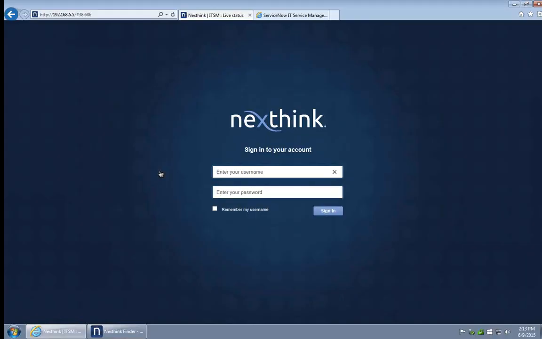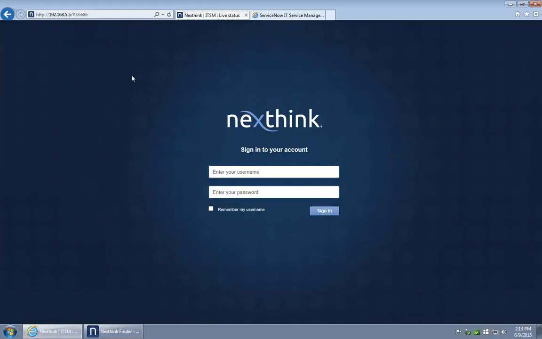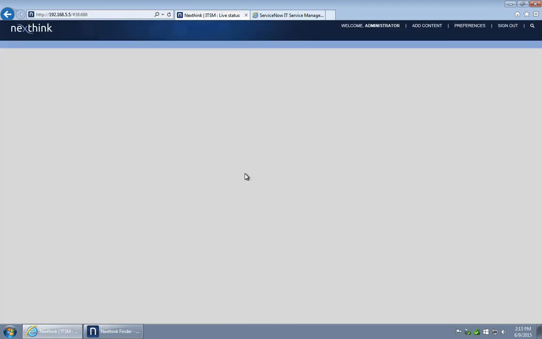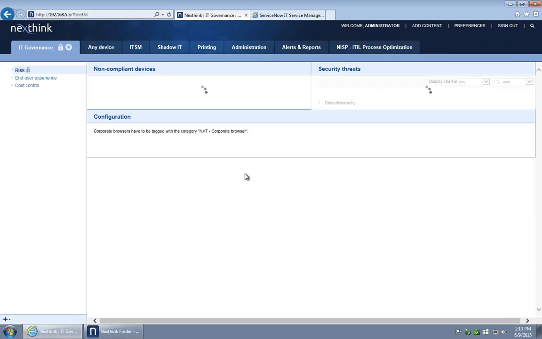So the first way to access the information is to access from the website. We have this very smart brain on the Linux system that we call the Nexthink engine. And the first way you can do is access on the website hosted on this machine, and you're going to have a web access to the information of your environment.